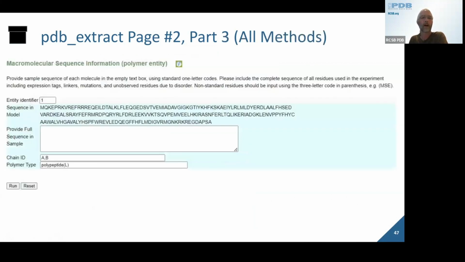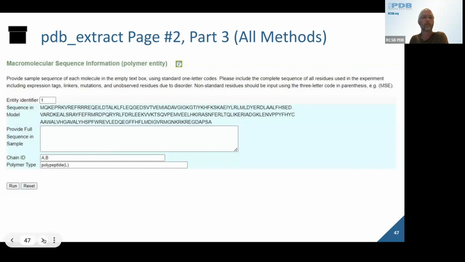And then finally, at the bottom of page 2 of the PDB Extract tool is the place where you can enter in the sample sequence. It will actually extract a sequence from the atomic coordinates that you provided, but here you can actually provide the full sequence should the sequence that was in the file have gaps in it.